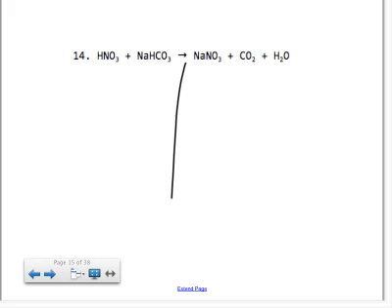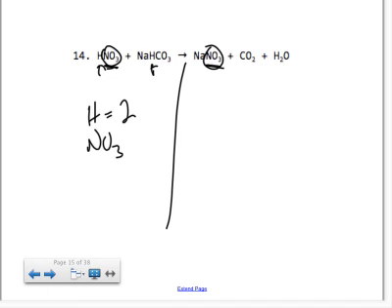Okay, let's take a look at this. We've got hydrogen. There's one there and one there for a total of 2. NO3, anytime you have a polyatomic ion, you want to look to see if maybe you've got the same polyatomic ion on both sides, because if you do, you can kind of keep it together for tracking. So I'm going to say that that's 1 NO3 instead of 1 nitrogen and 3 oxygen.